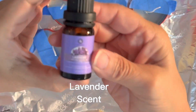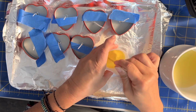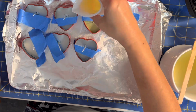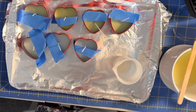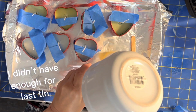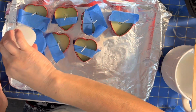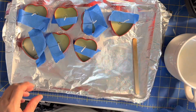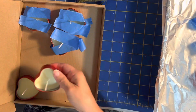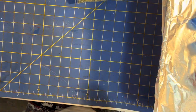Now this is the other batch that I'm adding the lavender essential oils to. This particular brand I did get from Amazon, and I used it before. You'll see at the end I didn't have enough wax for the last container, so I boiled some more soy wax for the last container, and I wanted to use it up, and that was fine. I don't think I filmed that or showed you that, but I'm just letting you know sometimes the calculation doesn't come out right, so you fix it.